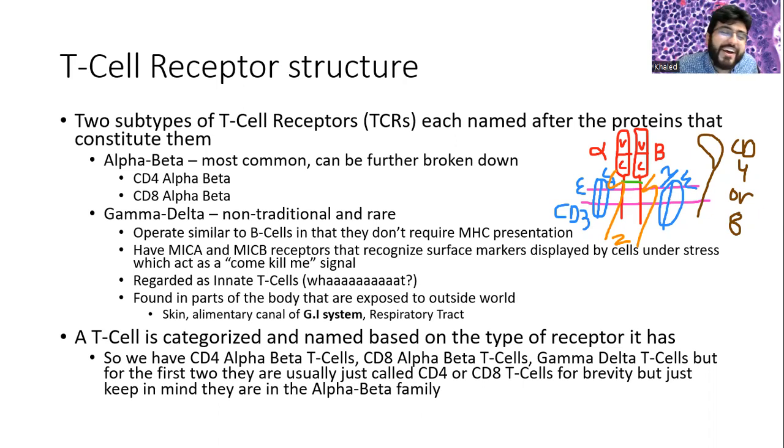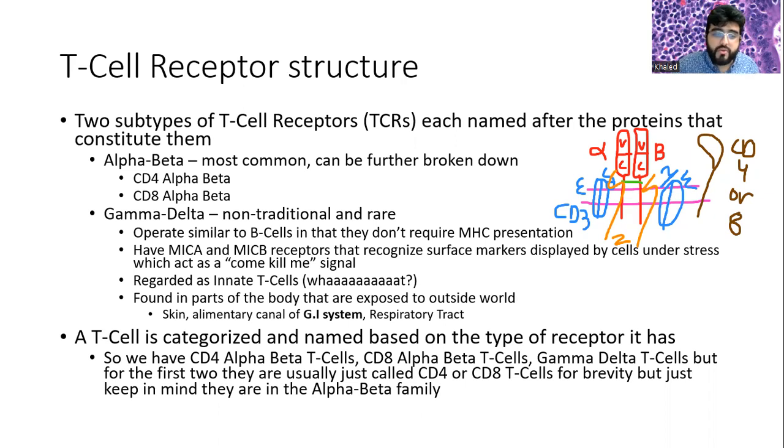But it's here. And so, let's just backtrack now. So this is the rule. This alpha beta, just ingrain this. When you think T cell, you're pretty much going to think this 99.9% of the time. However, there is such a thing as a gamma delta T cell, and its structure is kind of similar. Just instead of naming the two chains alpha and beta, we call them gamma and delta.